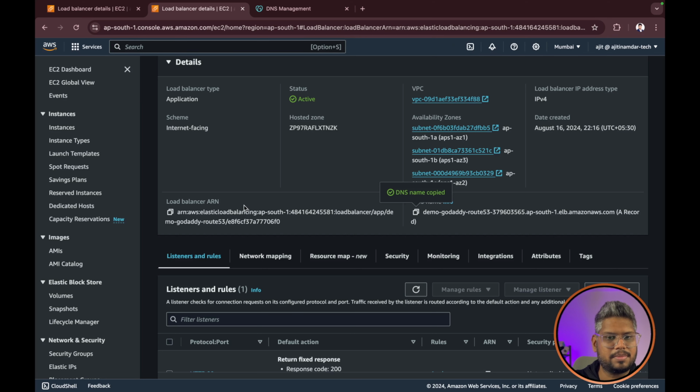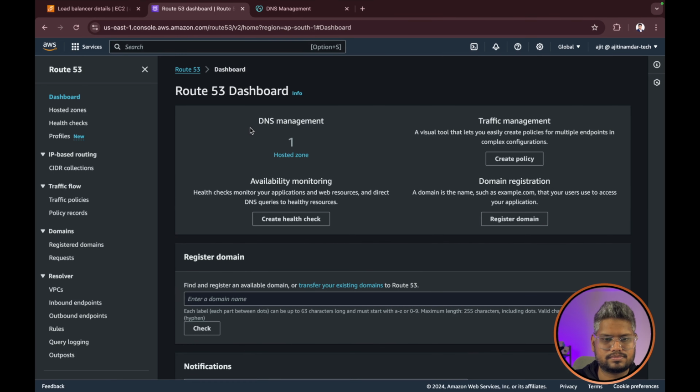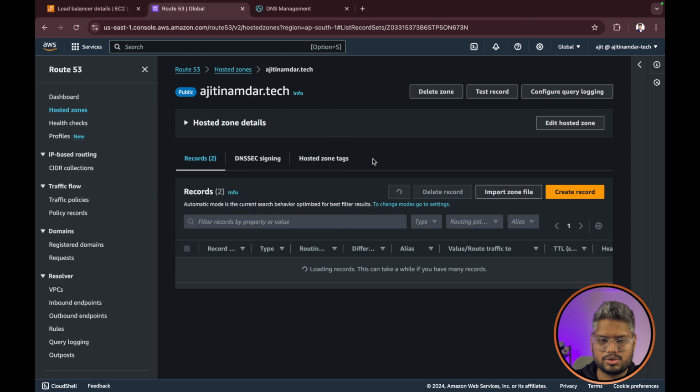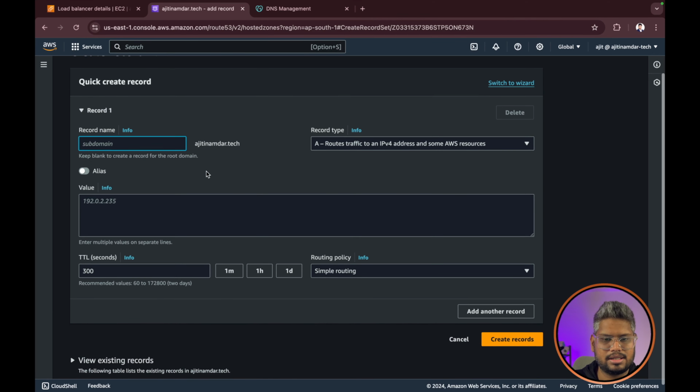Now the remaining part of the configuration of our Route 53 is pending. So let's go to the Route 53 console. Let's go to hosted zone. Click on the hosted zone that we have created, and here you see a create record button. Let's click on that.